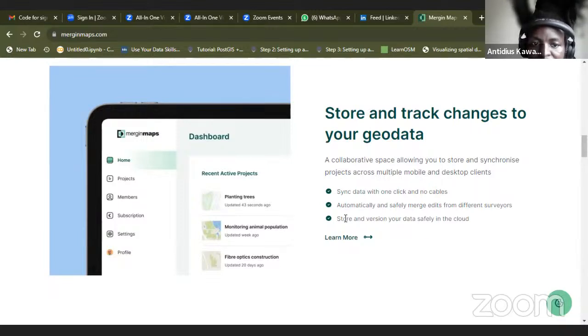The project is created on the QGIS desktop application, and then you push or upload the QGIS project to Input, your cloud. Users who have Mergin Maps will be able to access the project that has been uploaded to the Input server.